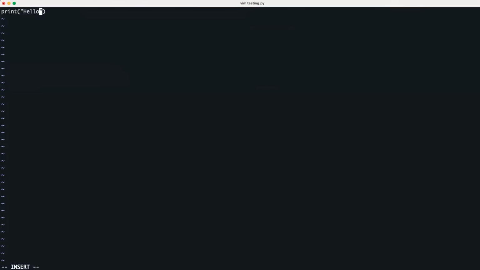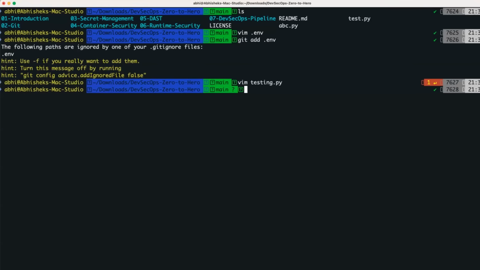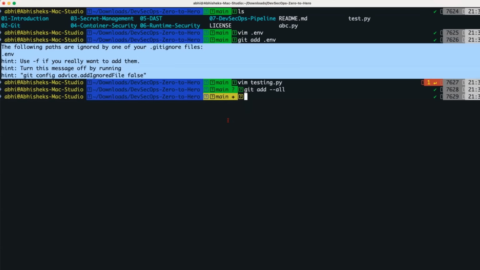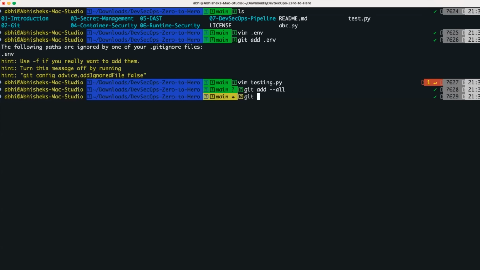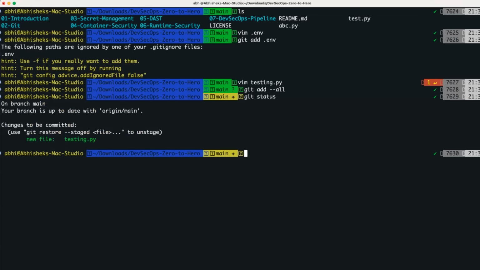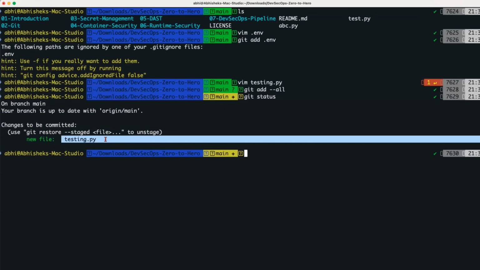Okay, can we fool Git by pushing both these files together? So what if I do git add --all? Will Git be fooled? Let's see. If you do this, Git does not throw the error you were seeing earlier, but if you do git status, Git is only tracking testing.py.